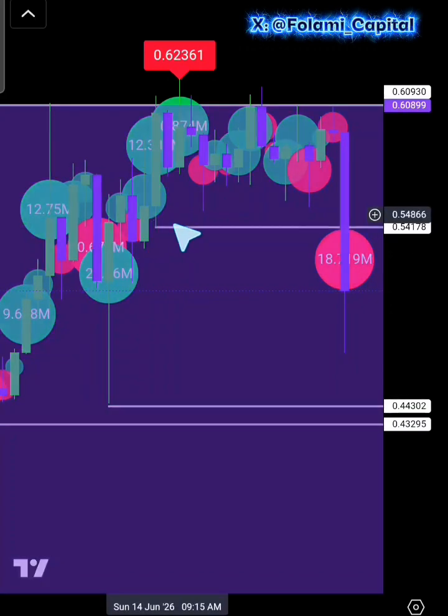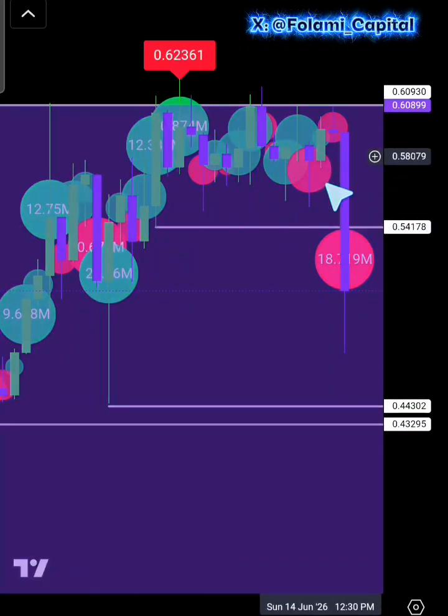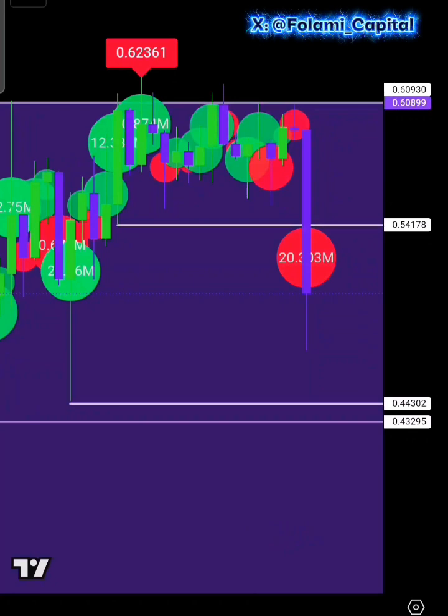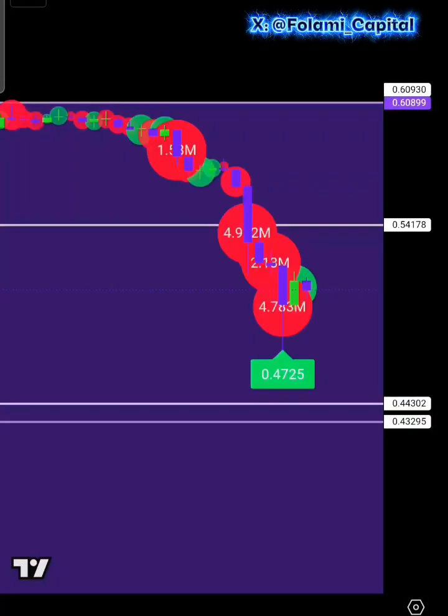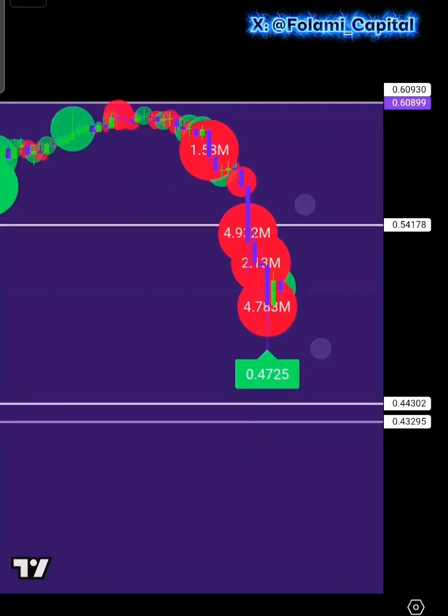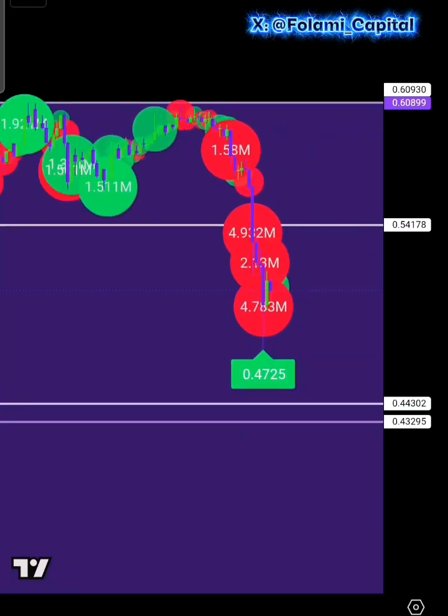We only want to take a short trade if the price action breaks this and closes outside. That is when we want to take a short position. As you can see, this is happening in real time. So I'm going to go to my 1 minute candle so you can see our entry. As you can see right here, this is where I want you guys to pay close attention.